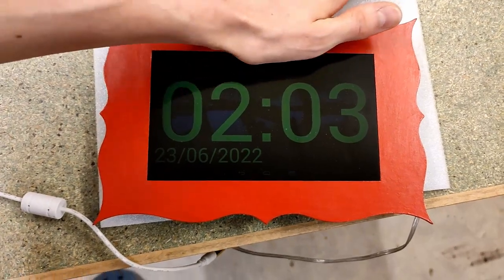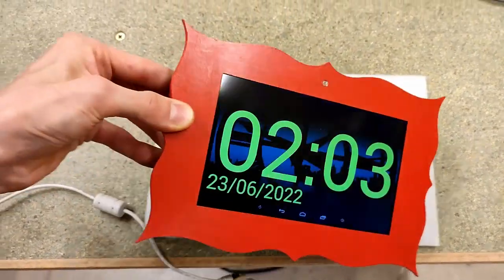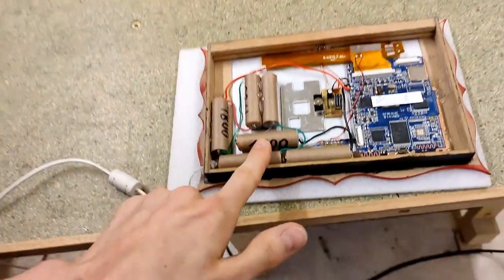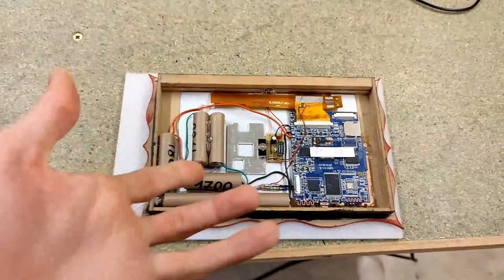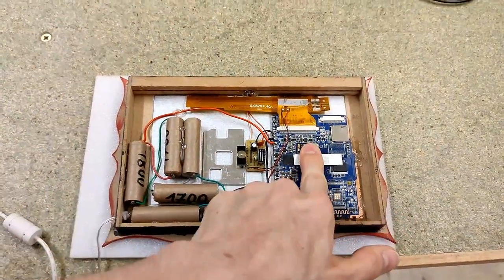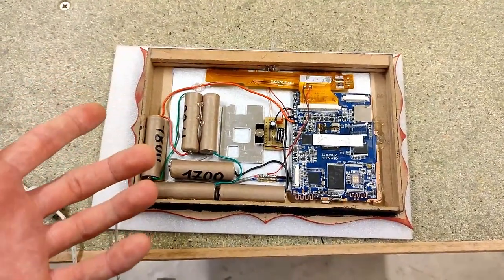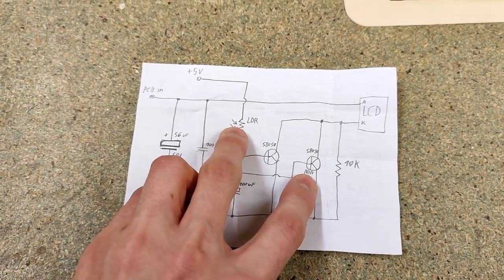This is about as dark as it gets. It could be even a little darker, but now it's bright again. Then we just have the backup batteries. These are nickel metal hydride cells, since this thing is basically always plugged into the wall — and lithium-ion batteries don't like being charged all the time and kept at 100%, which would make it a bit of a fire hazard. Since nickel metal hydride cells don't mind being charged all the time, and three in series gives pretty much the exact same voltage as one lithium polymer cell that the tablet was designed for, I just have three in series and those three in parallel. The brightness circuit is extremely simple — just two transistors, a resistor, and the LDR.